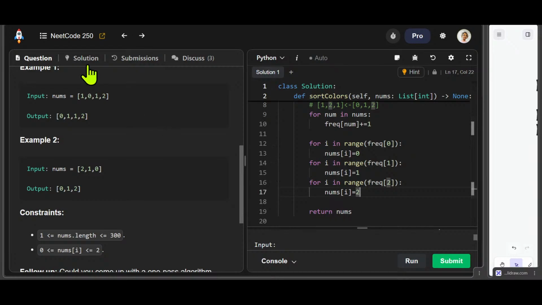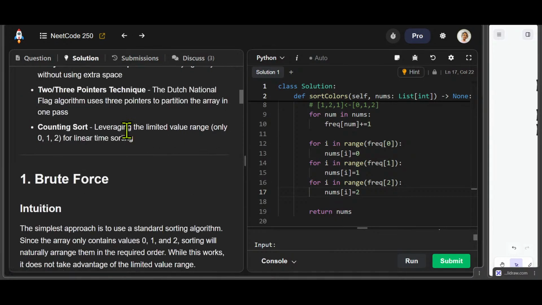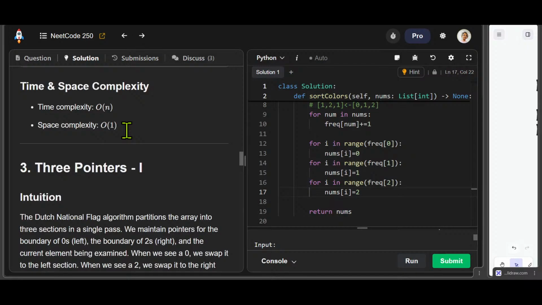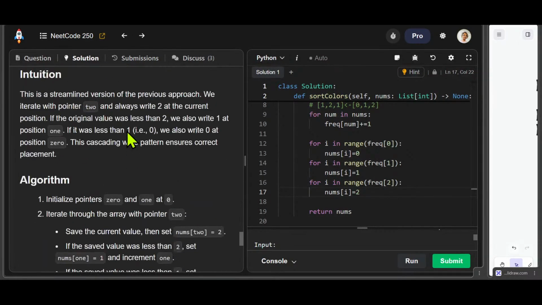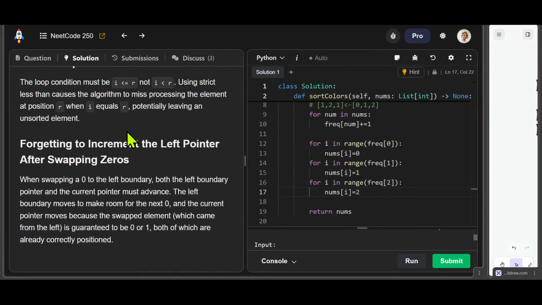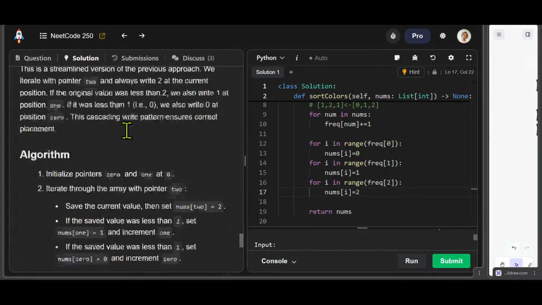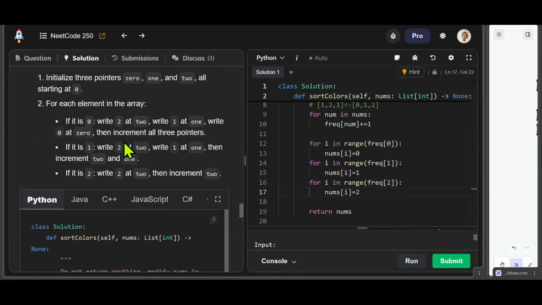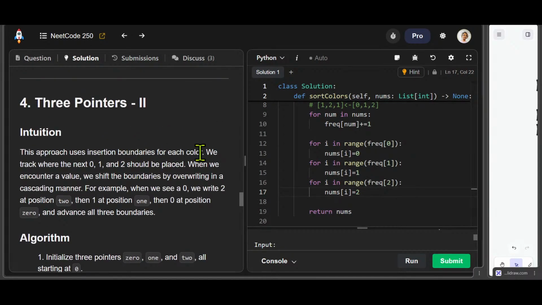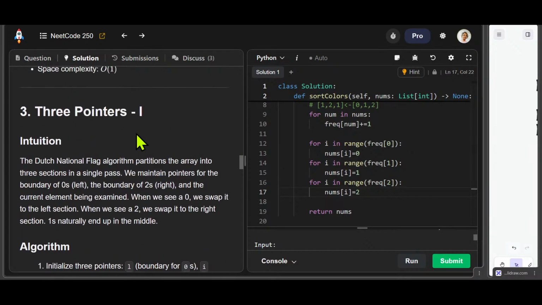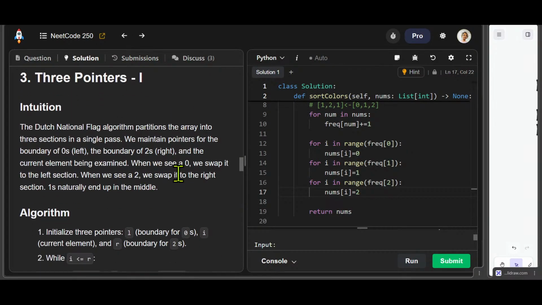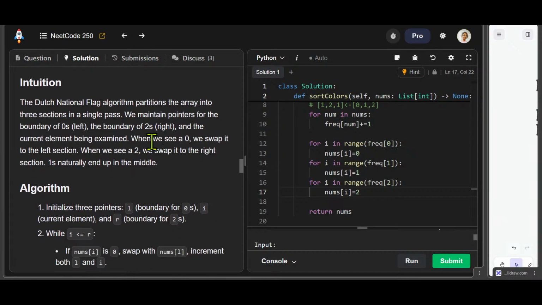Okay, I'm going to look at the solution because I'm not understanding and it's getting late. I'm sorry for the spoiler. Where is the DNF? They don't have the DNF? 3 pointers. Okay, yeah, 3 pointers. So you partition the array into 3 sections in a single pass, and you maintain pointers for the boundaries of 0, 2 and the current one.